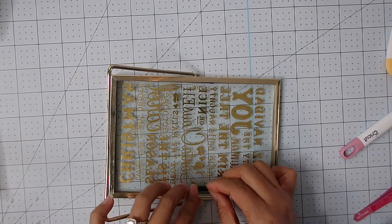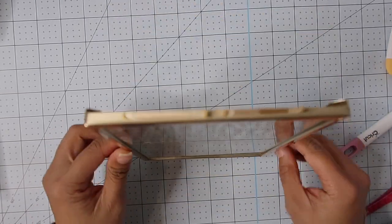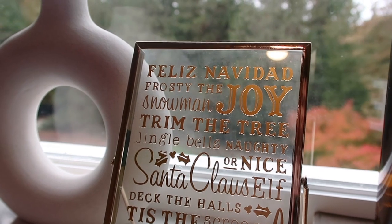This frame can be styled on a mantle or a shelf as a timeless piece of decor. You can play with different types of frames as well as different vinyl materials by Cricut. Be sure to check the links down below to see what I used.